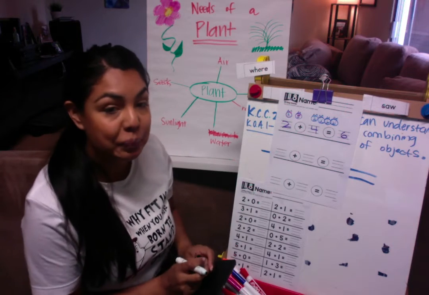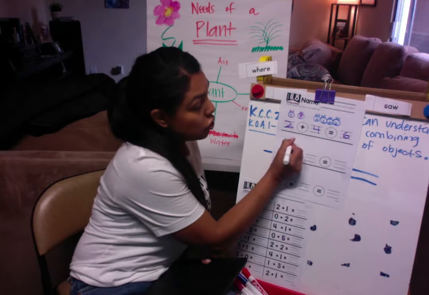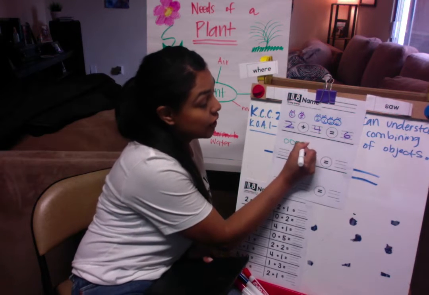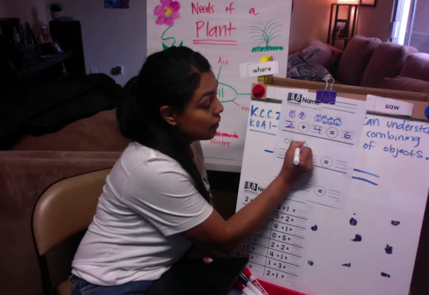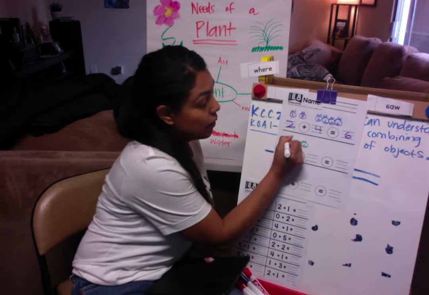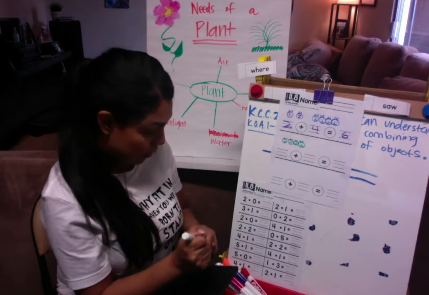Okay, here we go. Mrs. McTat had 4 cats. So I want you guys to draw 4 cats. 4 little cats. Okay, don't forget their cute little ears. 4 little cats.